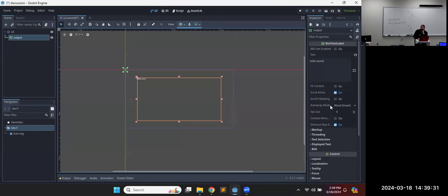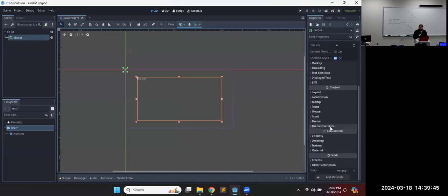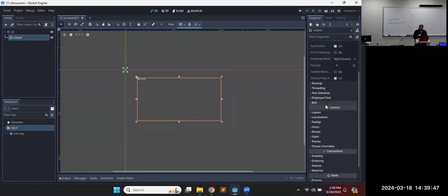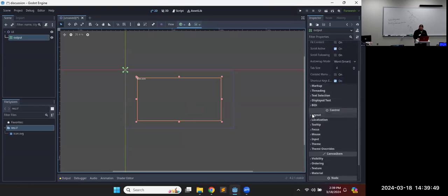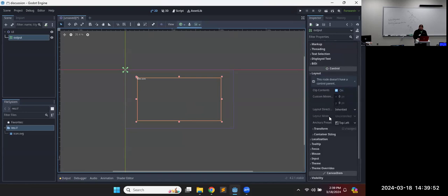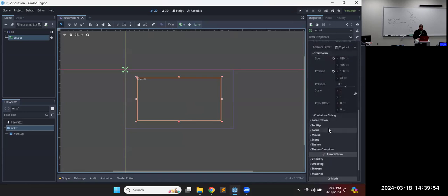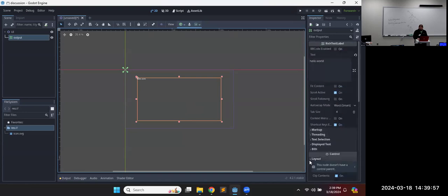But all of these are properties that we can access from the script. And when we add new properties in the script, they show up in the inspector panel. We spend most of our time in the inspector panel on the user interface. And you can see it's very, very long. All this stuff is collapsed, and it grows dynamically. It changes as we add things to the script. They show up here, and all of these things are accessible from the script. We'll get there soon.